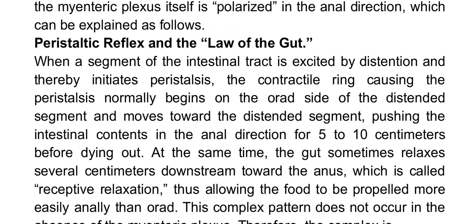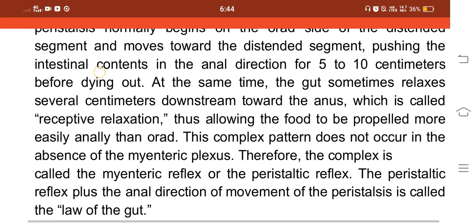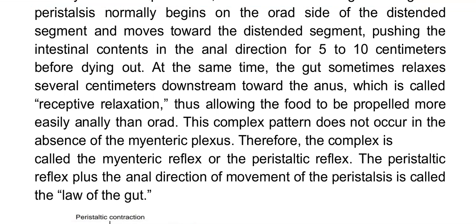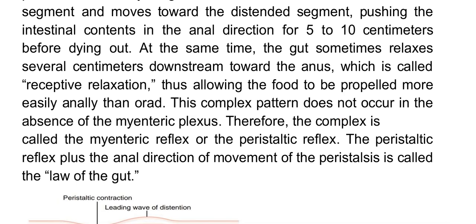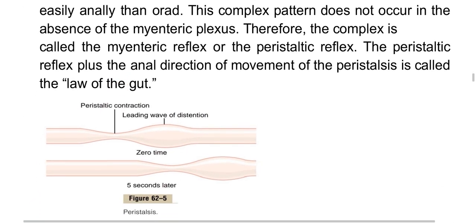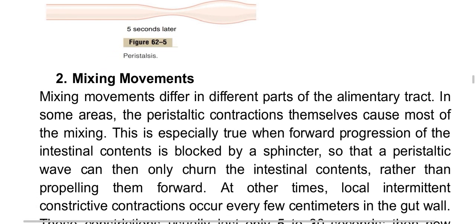At the same time, the gut sometimes relaxes several centimeters downstream toward the anus, which is called a receptive relaxation, thus allowing the food to be propelled more easily anally than orad. This complex pattern does not occur in the absence of the myenteric plexus. Therefore, the complex is called the myenteric reflex or the peristaltic reflex. The peristaltic reflex plus the anal direction of movement of the peristalsis is called the law of the gut. So, peristaltic contraction, leading wave of distension at time 0, and 5 seconds later, peristalsis will be taking place.